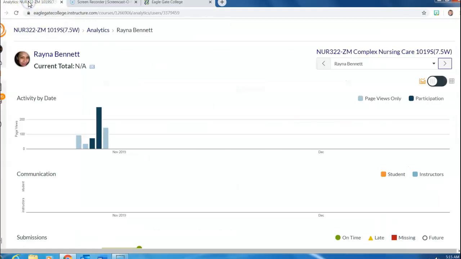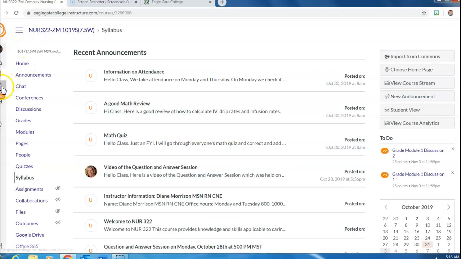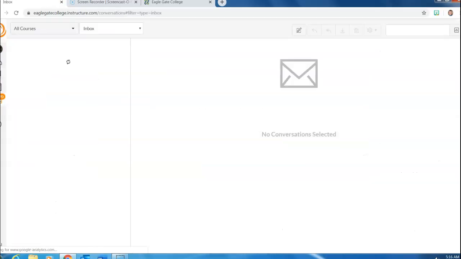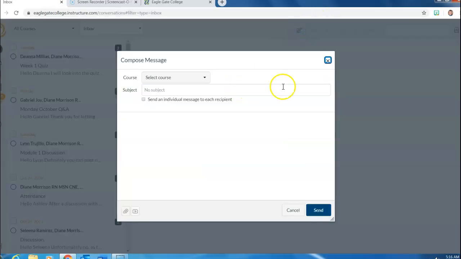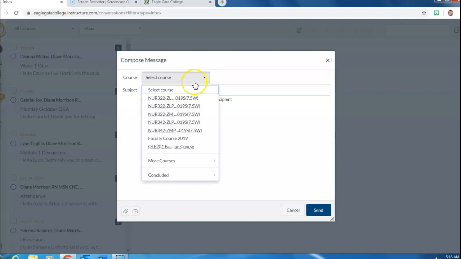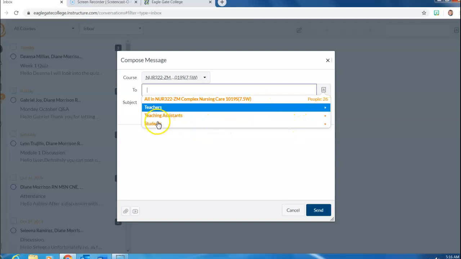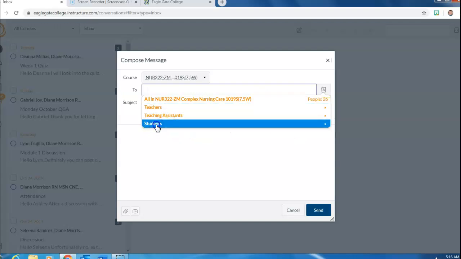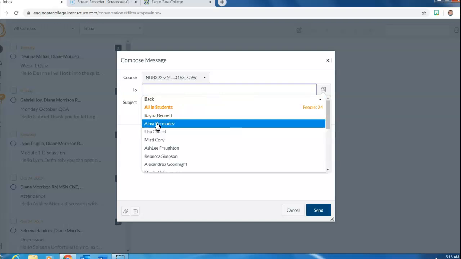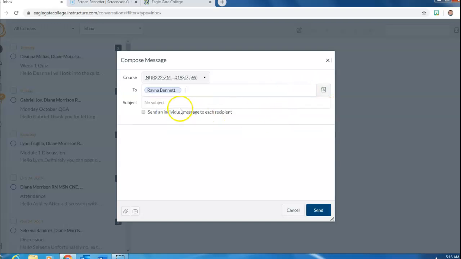If you have a student or students who have not been present, then you would go to your inbox here, and you would look for your class. So you select your class here. I've got extra classes here, so here we go. And find your students, click on their names. With students, there's a way to hold down and get a group of students, but I usually just go back and forth.